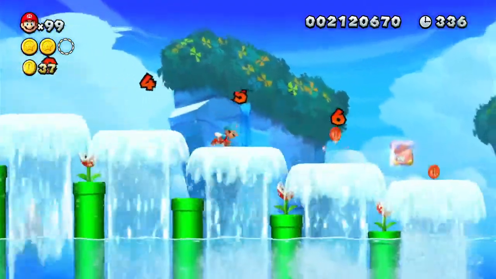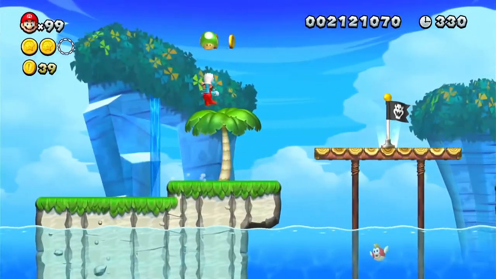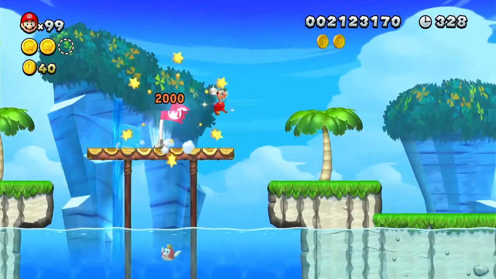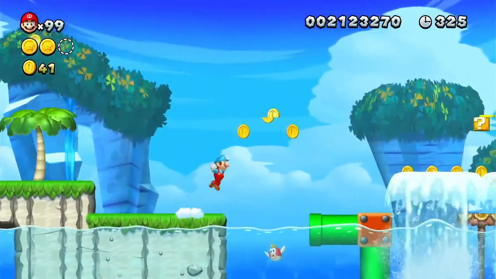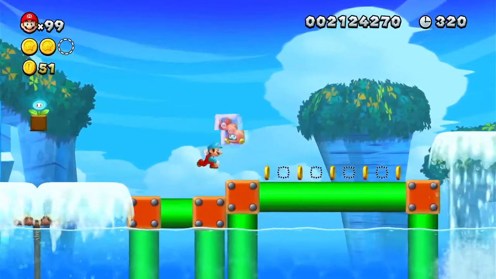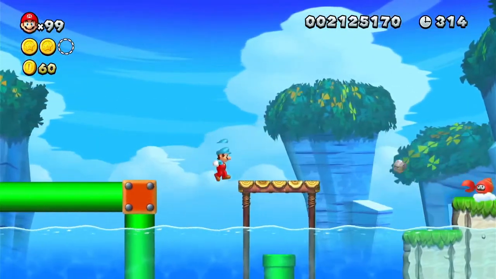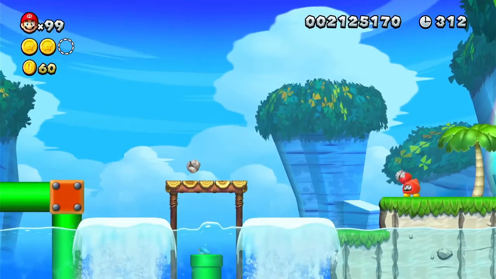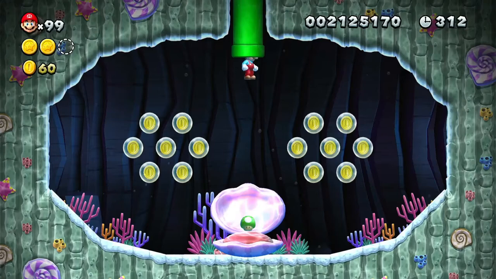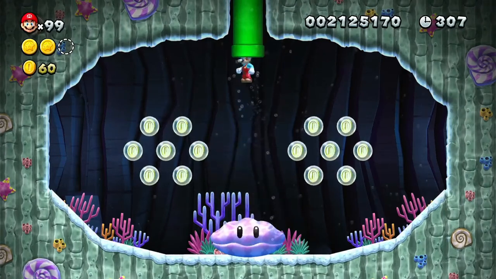Oh, there we go. Nice. Yeah, one more star coin left. I believe it's go through here. Whoa! Okay. I don't know what that was for, but whoa, it's right here. Whoa! Okay. That was too close. Wait, no, that's not where the star coin is. But it's where a one-up was.